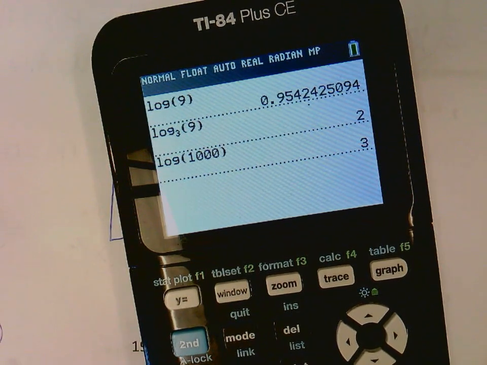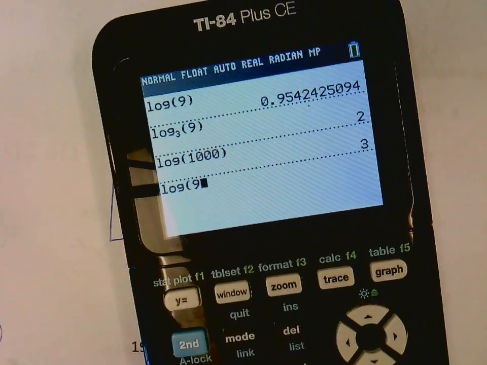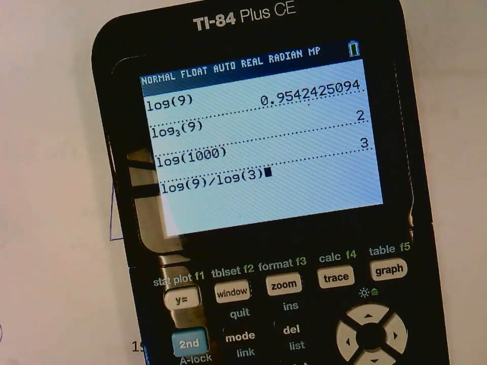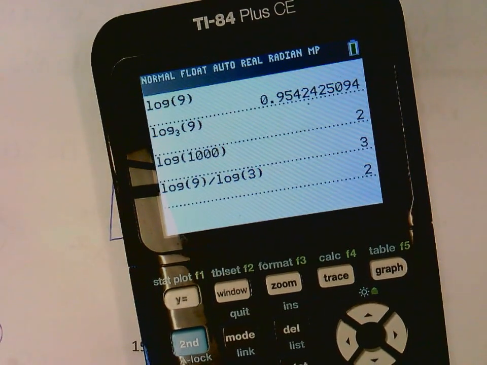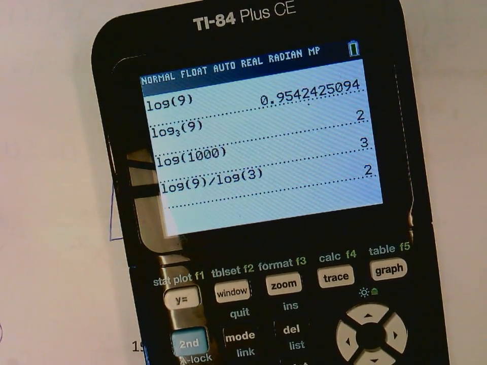So when you're using your calculator, some of these will be no calculator anyway, but when you're using your calculator, you might have to go under the math menu to change your base. And on your phone, if you don't have a change of base key, we're going to learn that there's a formula, but your calculator will at least have a log button. If you do the log of 9 divided by the log of 3 on your phone calculator, the regular log of 9 divided by the regular log of 3 will give me the right answer. So it's changing the base for you using this formula if you just have your phone calculator.